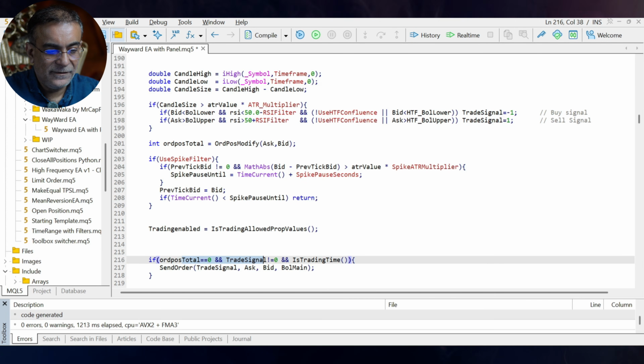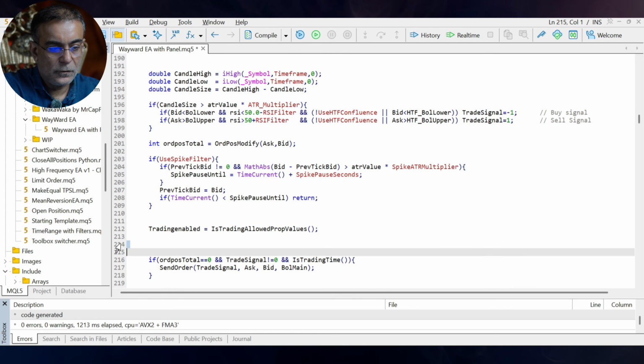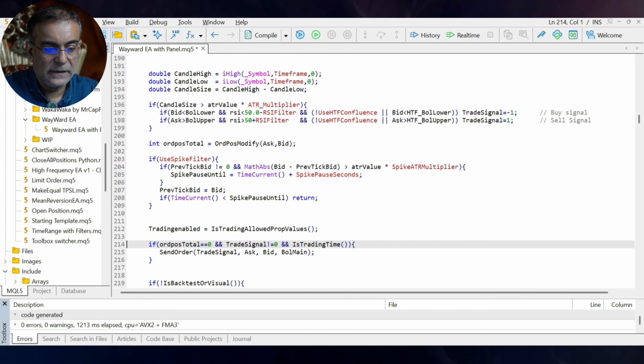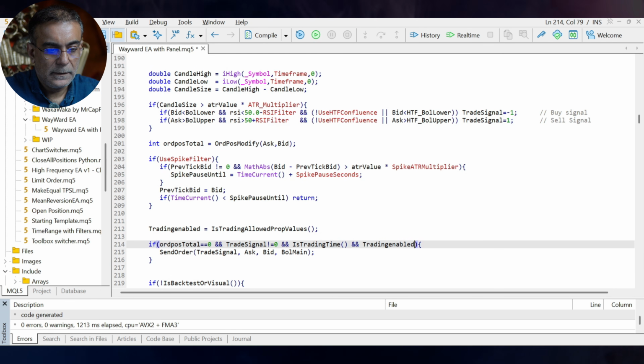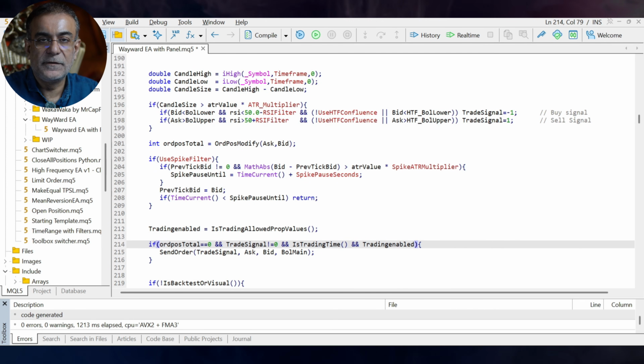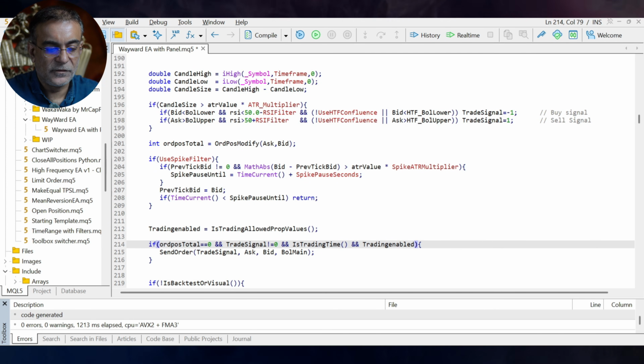And we're going to enhance sending the order, because if the trading is not allowed, then we need to not send the order by saying and trading enabled. So now we're checking 4 things, which is the order position total is 0. The trading signal is not equal to 0, so it's either a buy or a sell signal, that the trading time is within the range that the user is allowed, and that the trading is actually enabled. Then we send the order.